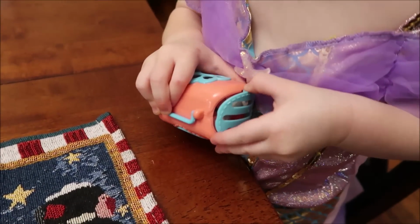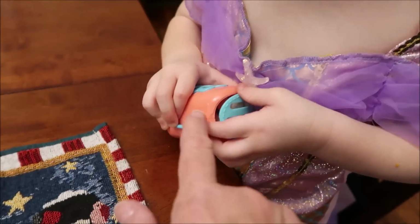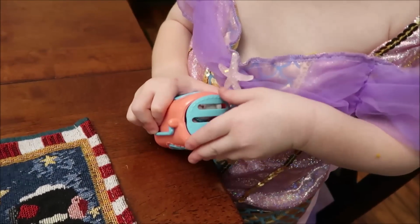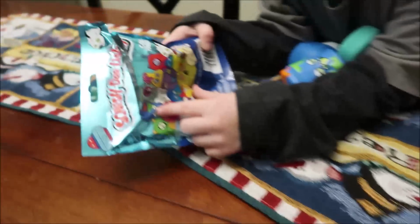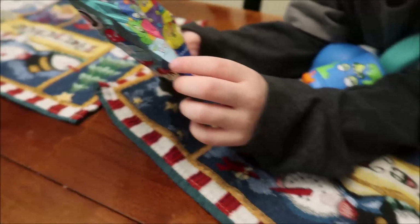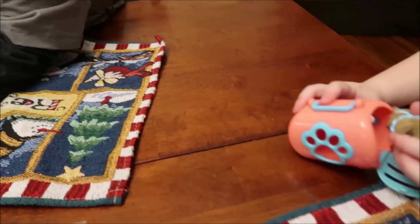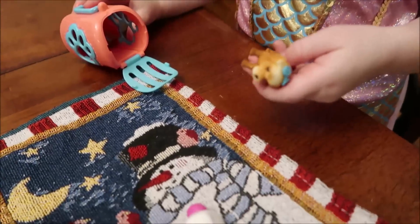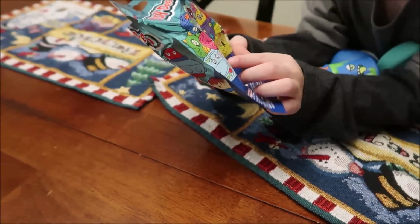Will your Barbie fit in there too, Amelia? I don't think you can get those wet in the bathtub, because you know they have fur, and you'll get them wet. Look at them. See him? Yup. I haven't got the gray one. I think you can get this one wet. I don't know. You don't want to get both furry sides wet, or it'll ruin the squishy side of them. Look, they're like that. See?